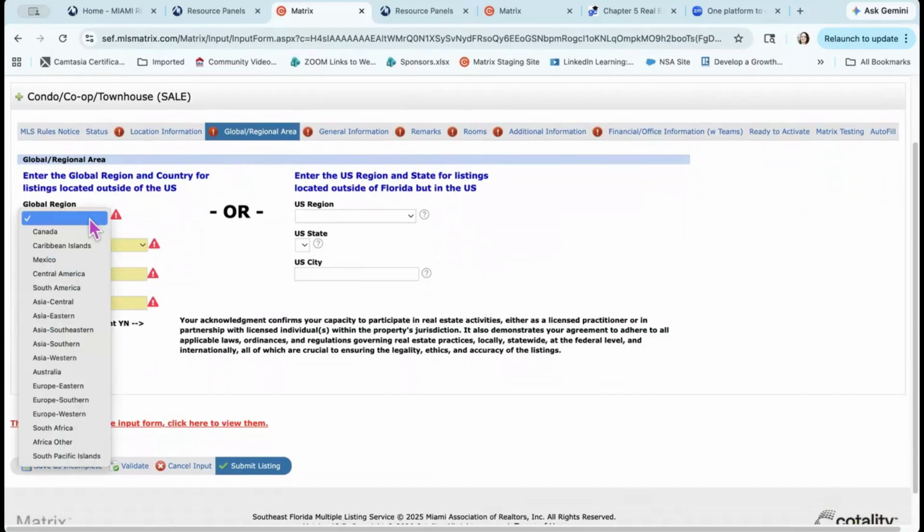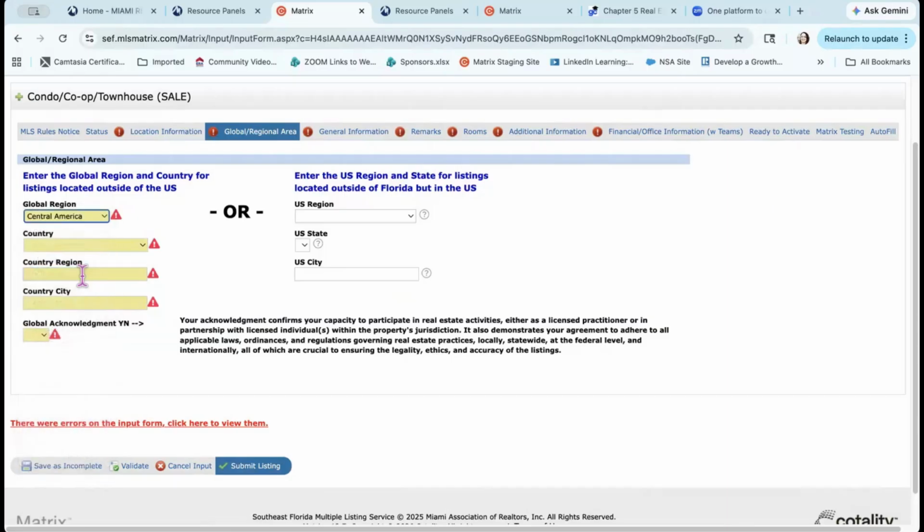Your options are listed below: Canada, Caribbean islands, Mexico, Central America, South America, Asia (Central, Eastern, Southeastern, Southern, and Western Asia), Australia, and Europe (Eastern, Southern, and Western Europe), South Africa, Africa Other, and other Pacific Islands. Choose your global region. In this example, I'll be choosing Central America.